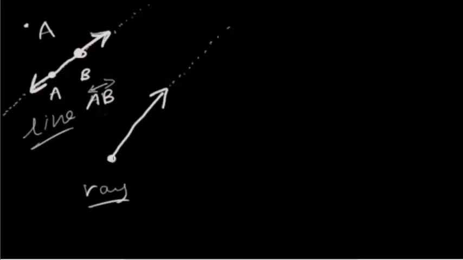So what we do is we need 2 points again. We already have 1 point right here at the bottom. We'll call that A. And we have a second point up here. We'll call that B. So if we were to name this ray, it would be AB, just like before. But unlike before, where we had those two little arrows on top to show that it's a line, we're only going to have one arrow on top, just like that.